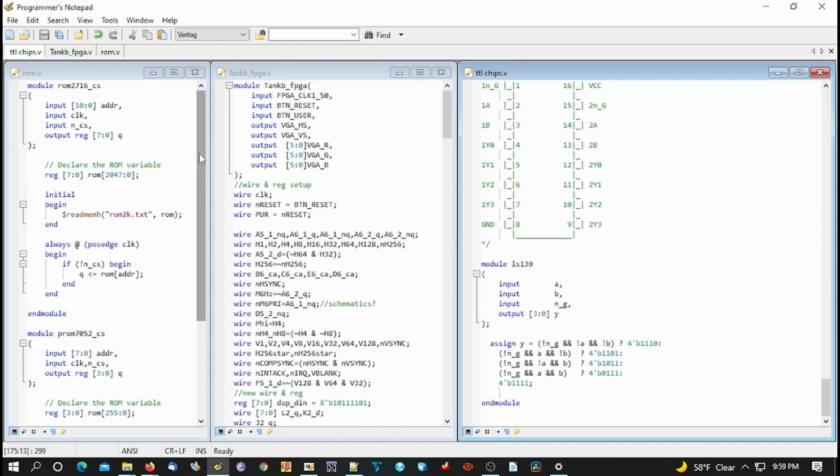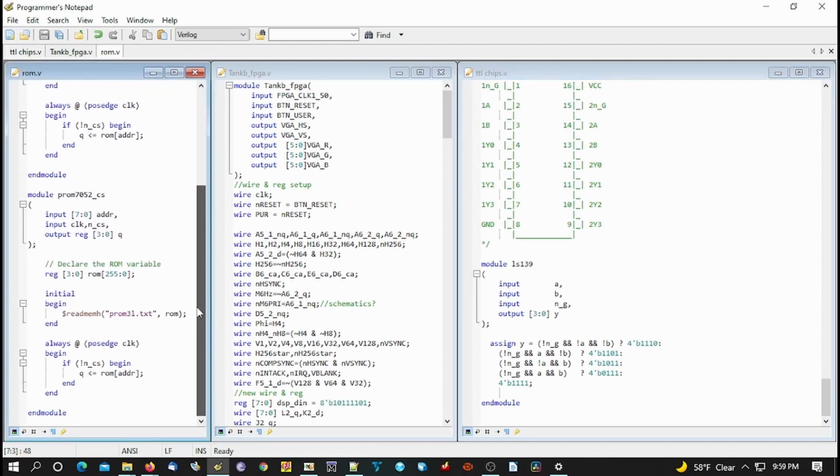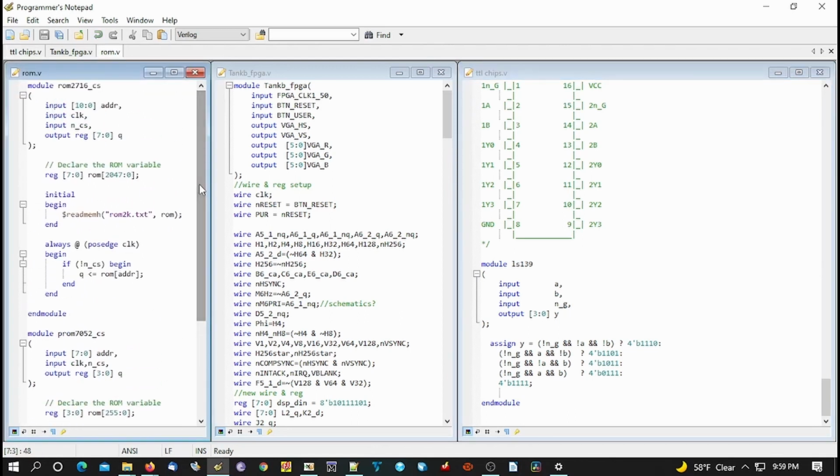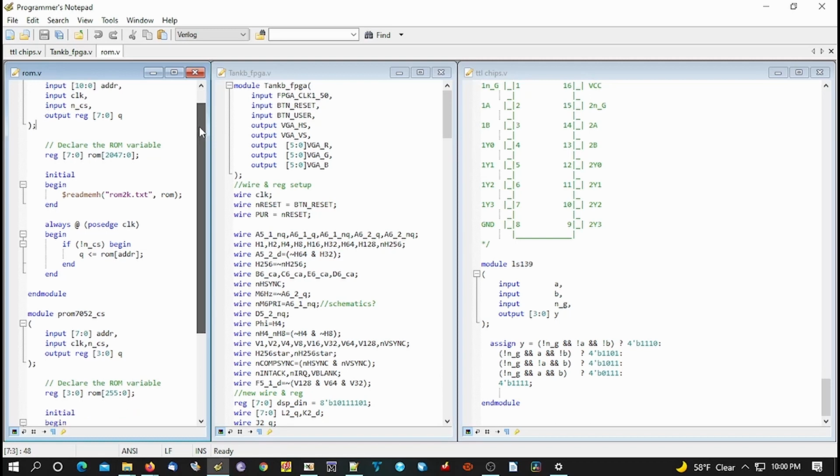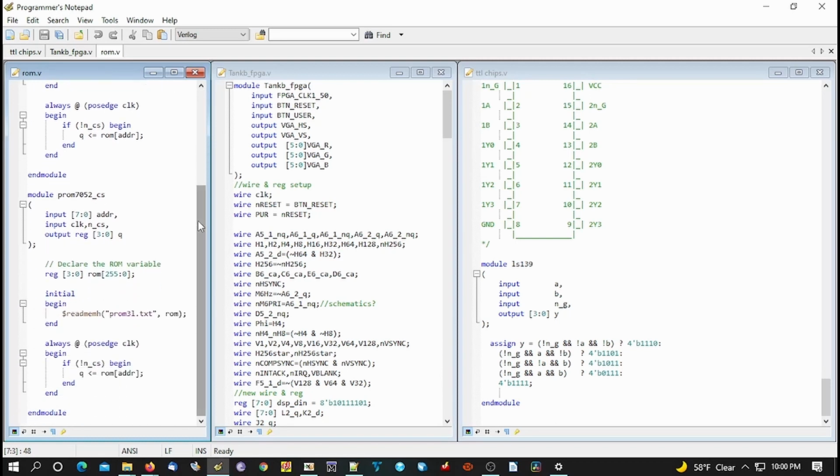The next to talk about is the ROM file. This is totally new, and as you saw in the previous episode, we've got two ROM chips that are being used. We've got the character ROM chip, which is a 2716 chip, EEPROM chip, and we've got the PROM chip, which is the color PROM, which is a 7052, or there are some alternatives to that, and that is addressing 256 locations, and only is 4 bits wide, so it was a nibble in terms of output.